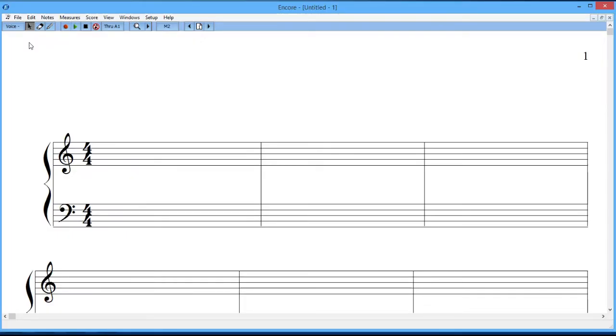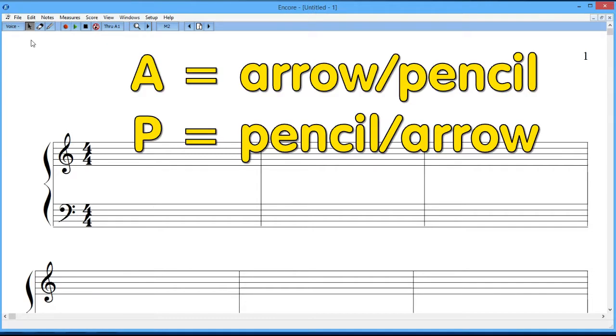The first couple of things are really a review from an earlier lesson, and what I wanted to point out is where the cursor is right now. It's looking at the arrow at the top on the toolbar here. So you've got the arrow, the eraser, and the pencil. The arrow has a shortcut, the eraser has a shortcut, and the pencil also has a shortcut. For the arrow, you just use the letter A, and that toggles back and forth between the pencil and the arrow. If you use A, it gives you the arrow. If you use P, it'll give you the pencil. It'll just toggle back and forth.